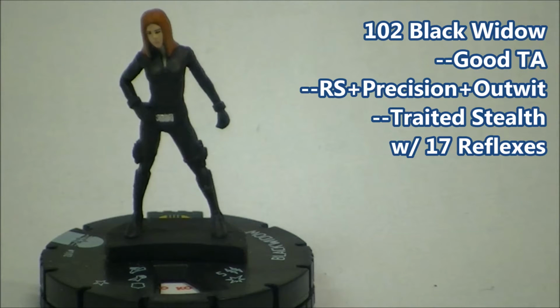And then mid dial she picks up plasticity, keeps the reflexes, and gets a special damage power instead of outwit. That gives her RCE and super senses on a 6. And then the last 2 clicks she has blades, and very last one she has charge.